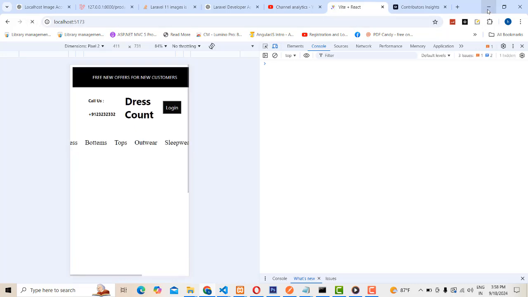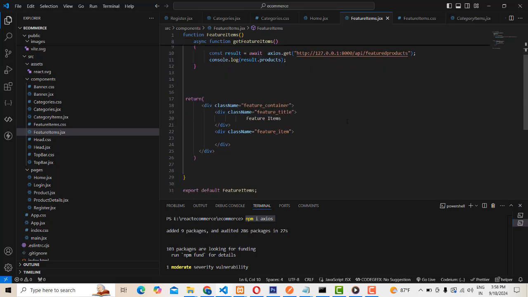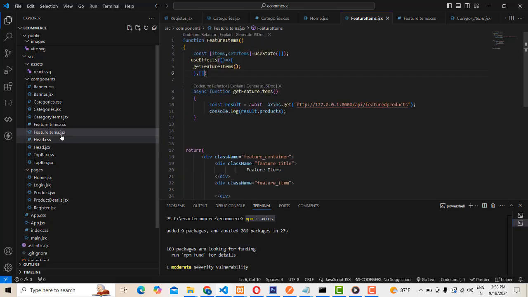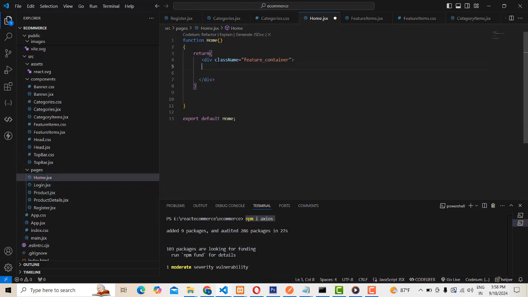Why is it not coming when the page is loaded? Okay, the problem is here. This page I haven't put here. We haven't called this features component into our home page. The home page has a div tag. We have to call it here as features.